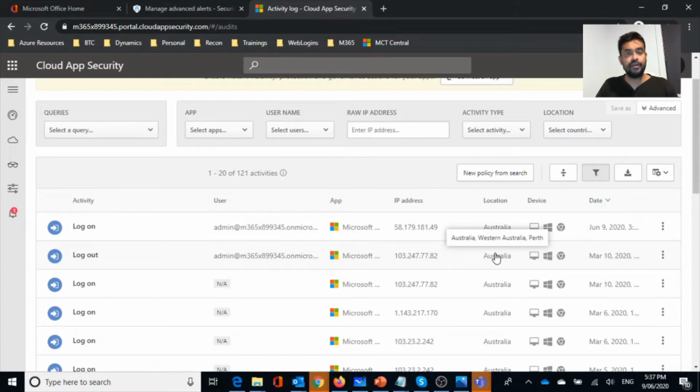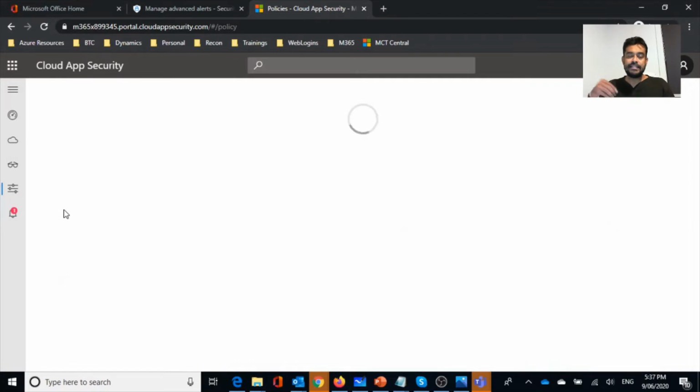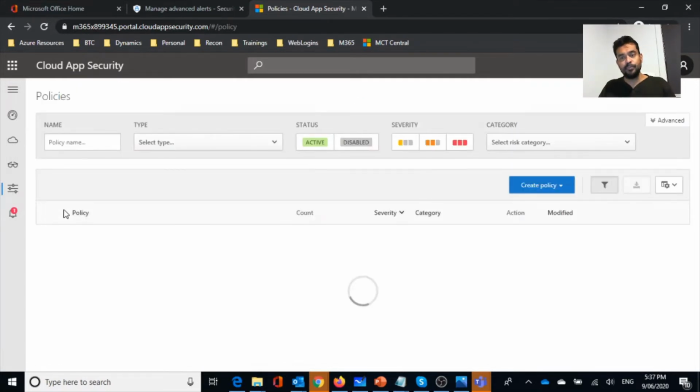I'll be doing a separate video about the Cloud App Security portal, but as of now you understand the different types of alerts that we can configure within Cloud App Security Center. This can be configured using policies, where you can configure alerts to be received.